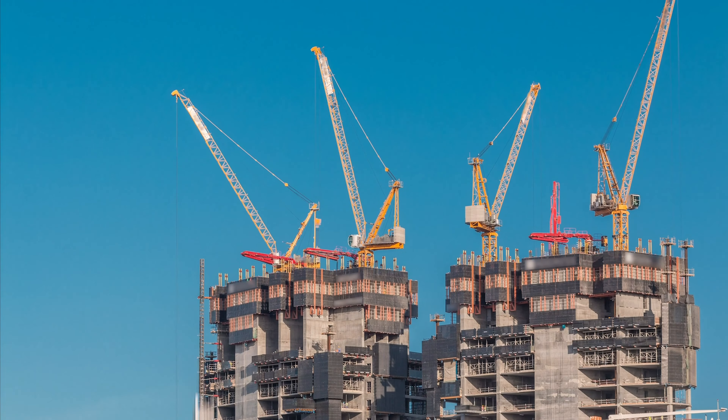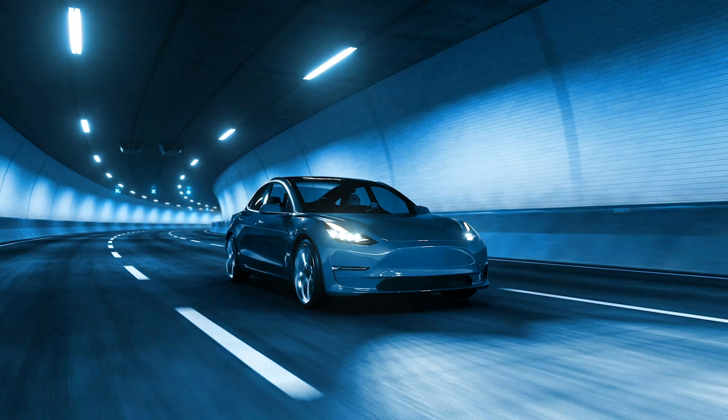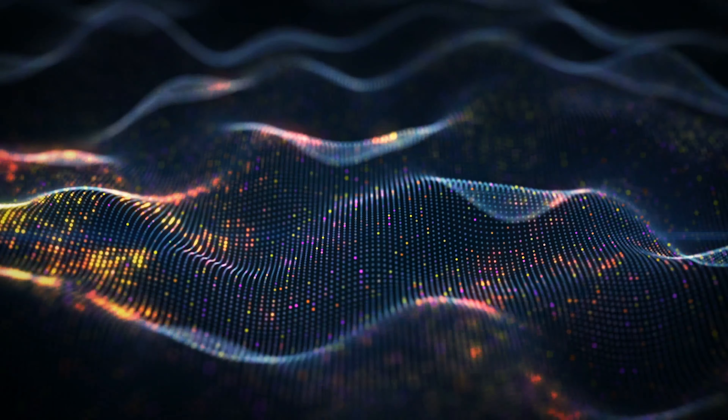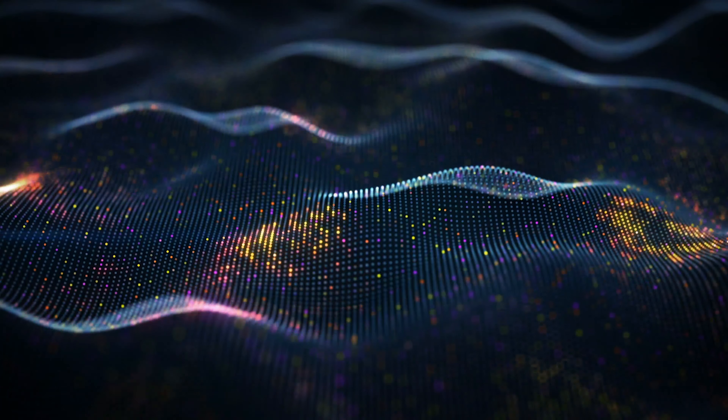What if we made our world smart as we built it? What if the very surfaces around us served the critical needs of the smart city, the smart building, and the smart vehicle? What if these surfaces had an inbuilt, dynamically repurposable intelligence? What if technology so seamlessly integrated into our world that we didn't even know it was there?